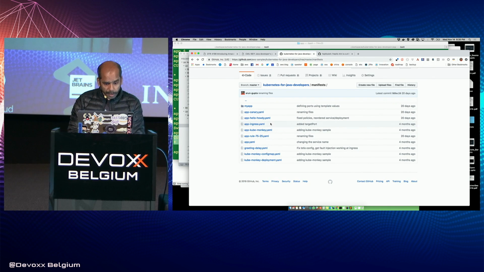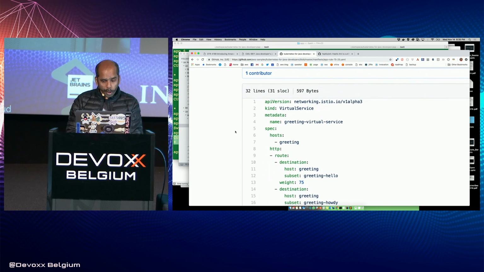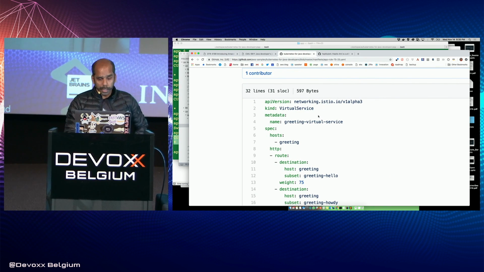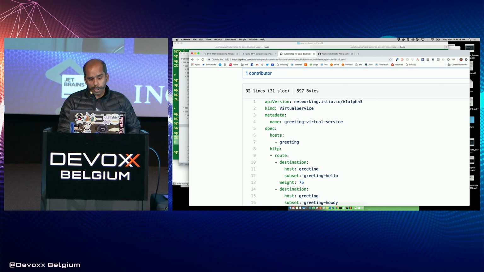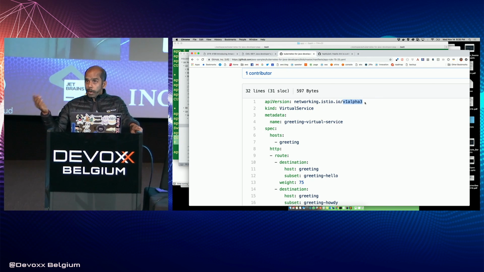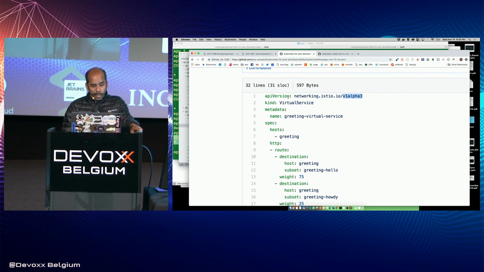But because we have Istio enabled, I can deploy a new manifest to my Kubernetes cluster. One of the weird things about Istio is it's still v1alpha3. So it seems like a pretty early version, although it has been out there for a long time. But what I'm doing is creating a virtual service.